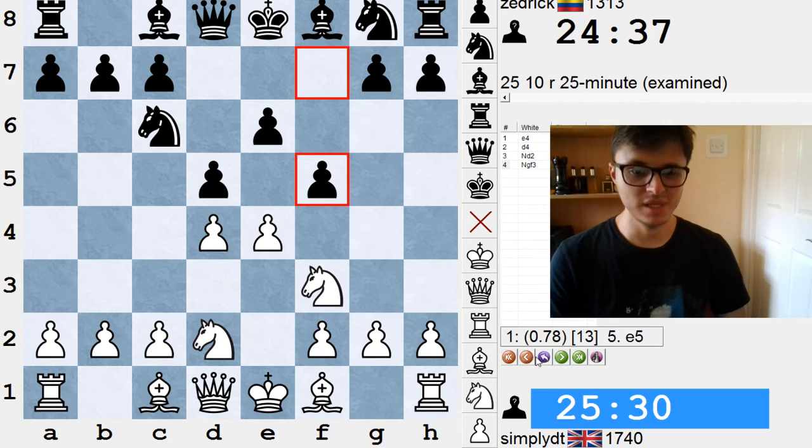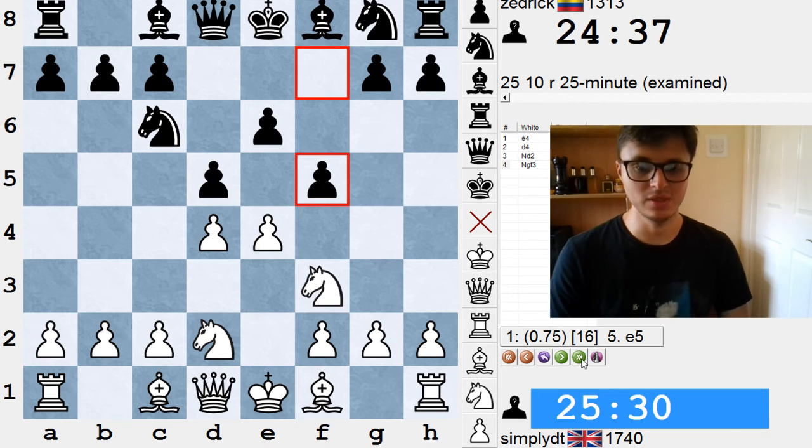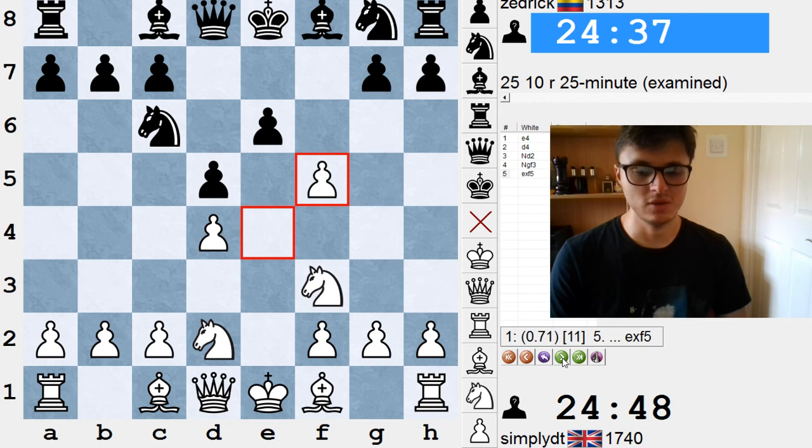And then here, yeah, the computer hates this move. He's almost down a pawn by doing that. And apparently my best move is e5, but I wanted to get my knight to e5. So I think what I did was fine. Yeah, the computer likes it as well.